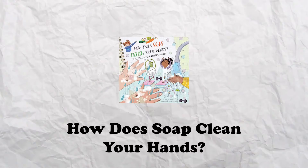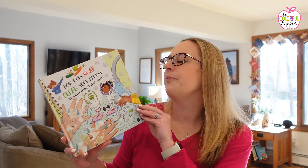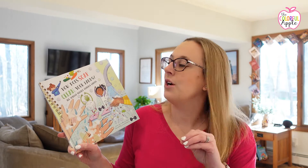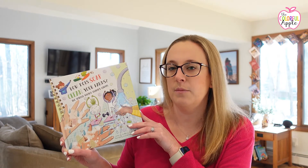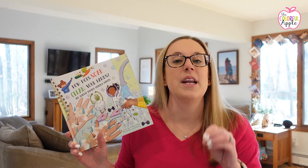The last book I have is How Does Soap Clean Your Hands? The Science Behind Healthy Habits, written by Madeline J. Hayes. I like that this one is a little bit longer — it's a non-fiction book, not as much of a story, but it gives more information about how handwashing actually works. While the other books tell students they need to wash their hands, this one gives the scientific background behind how it works. It includes lots of diagrams, photos, and charts throughout, a glossary of scientific terms in the back, and fun STEM activities you can do in the classroom to learn more about soap and how it helps get rid of germs.